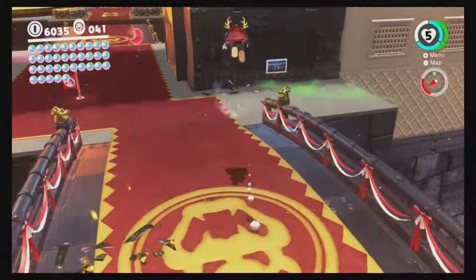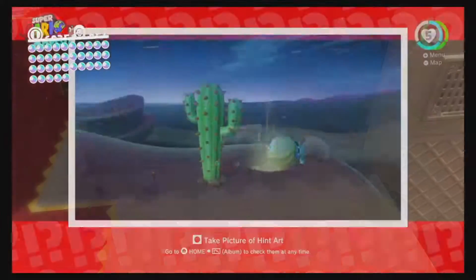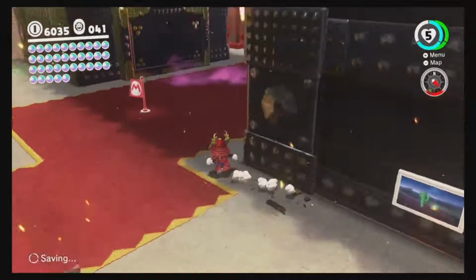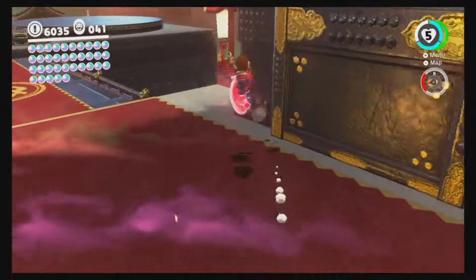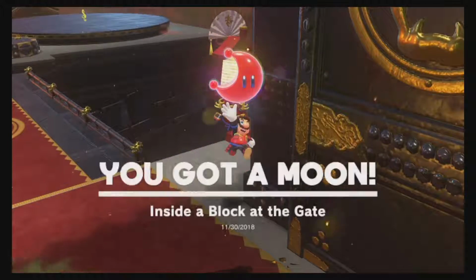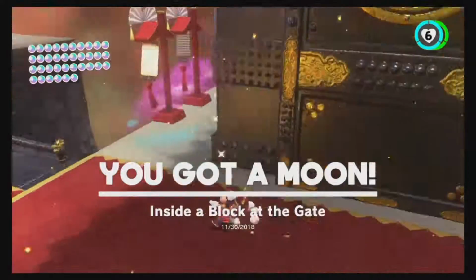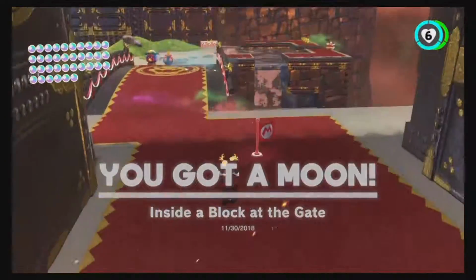ooh, may as well grab this while I'm here. Another hint art that I missed. Apparently there's... What's that? That's 2 hint arts in the Sand Kingdom. Holy crap, Sand Kingdom is huge. It's literally stacked with secret moons.